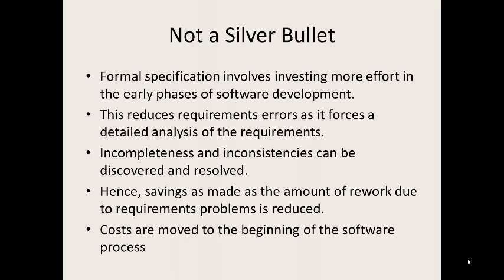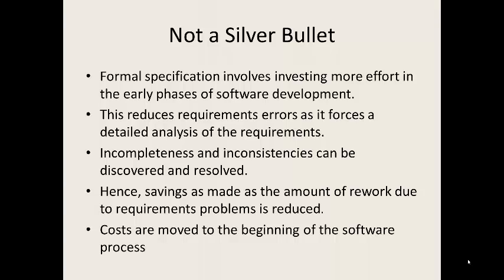So we'll go back to Sommerville for a few minutes to summarize things, and again I want to re-emphasize that formal methods are not a silver bullet. You need to be aware that they exist. You need to be aware that they are actually very, very useful for safety critical systems. Basically, it involves investing more effort in the early phases of the software development. This reduces requirement errors, and it forces a very detailed analysis of the requirements.